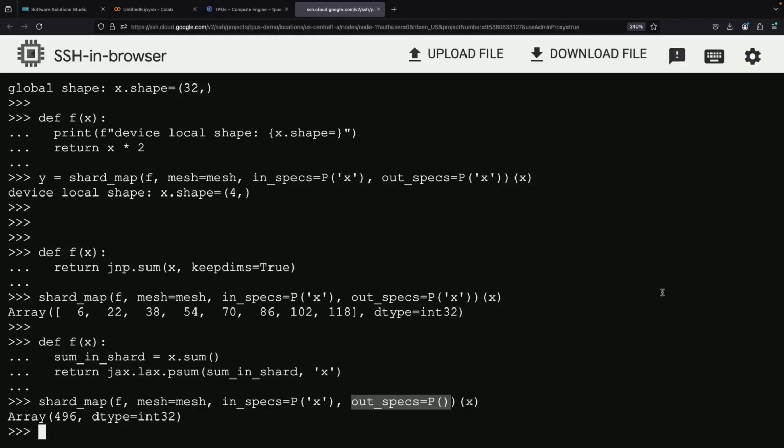This approach to parallel computation with JAX demonstrates a progression from simple to complex control over data distribution and processing. We started with basic automatic parallelism, where JAX's compiler handles most of the work for us. We then moved to semi-automated parallelism, where we could influence how data and computations are distributed using sharding constraints. Finally, we explored fully manual control using shard_map, which gives us precise control over how each piece of data is processed and how results are combined.